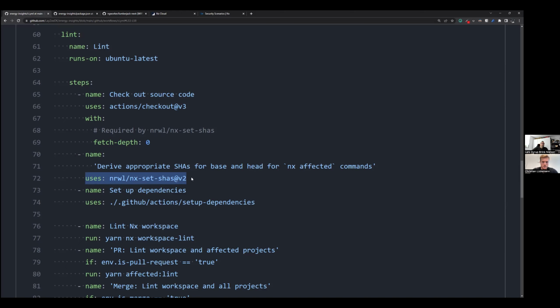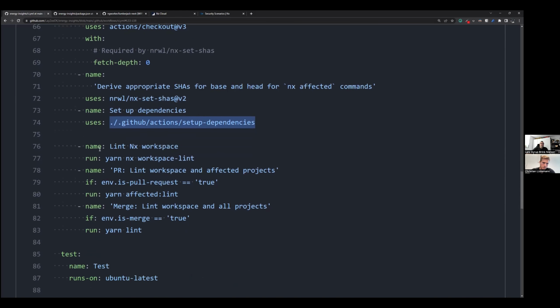Okay. And here this is a custom GitHub action. It runs the setup node action and yarn install or something like that. So that's the same as we saw in the basic workflow, except it's reusing it across all these jobs. So I don't have to copy paste everything, and I only have to change it in one place if I want to make a change to the setup.